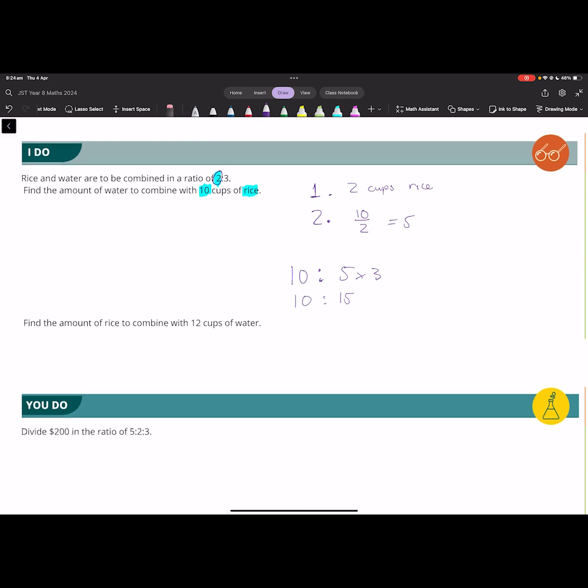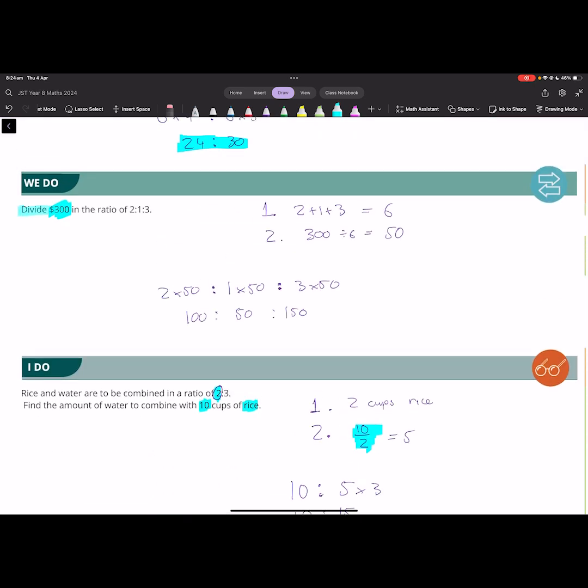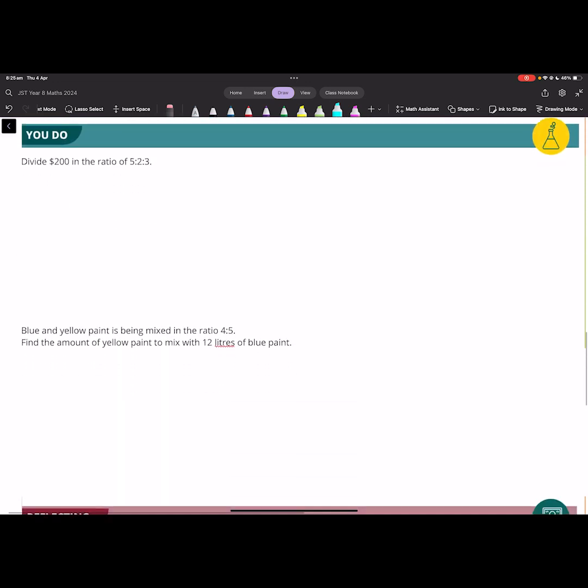Again, if we have the number of cups of water this time, we're going to do 12 divided by 3 equals 4. Therefore, the ratio is 2 times 4 to 12, or 8 to 12. We'll always be doing this step where we're dividing two numbers. It just depends on whether or not we have the total or we have just a part of the ratio. Pause here, take 5 minutes to have a go at these questions. When you come back, I'll give you the answers.